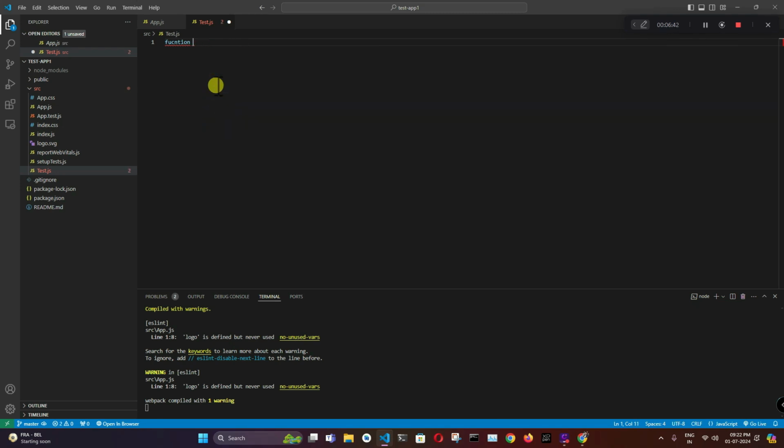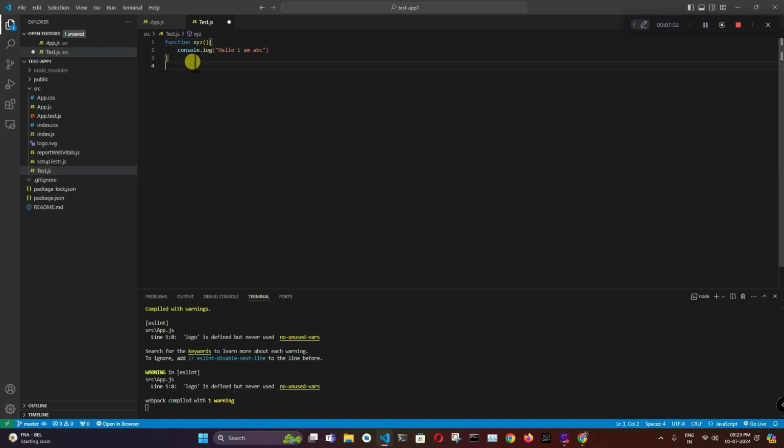Okay, I'll create some xyz function, and inside this function I will write console.log hello, I am abc, and the function spelling is wrong.